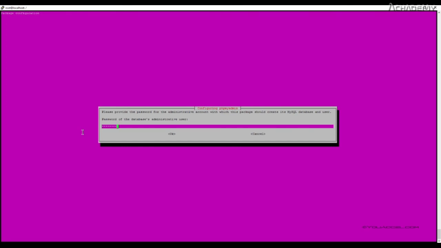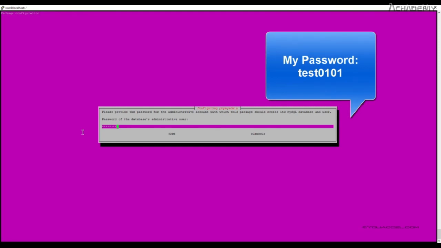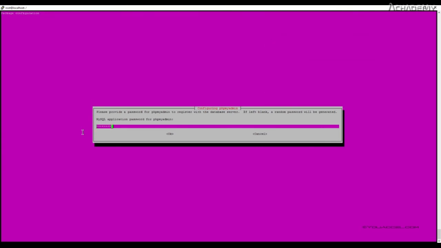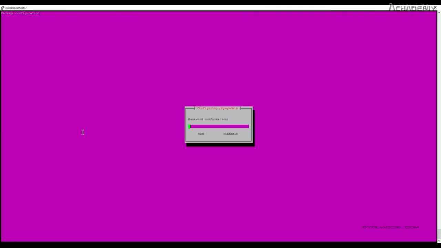You can use the same password all the way through, so that you will remember it and you're not required to store so many different passwords. Here we're entering the MySQL application password for phpMyAdmin. And now we're just confirming the password.